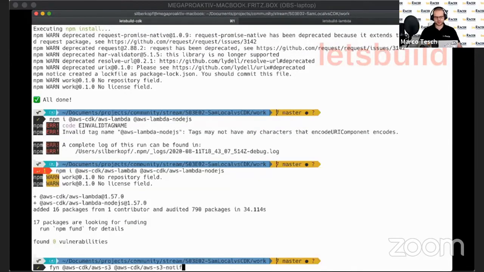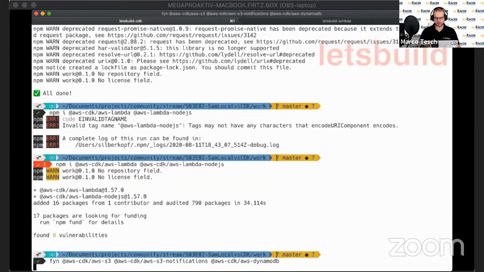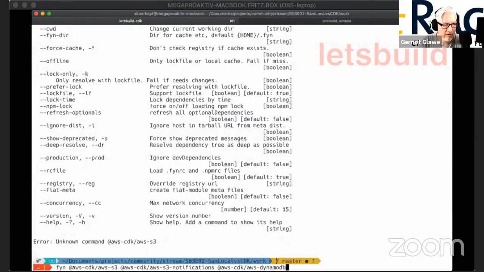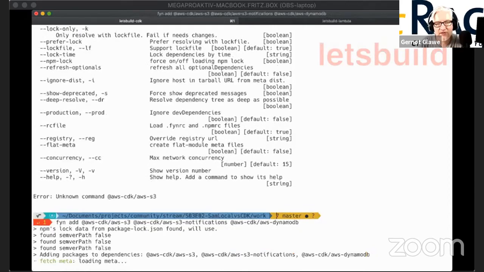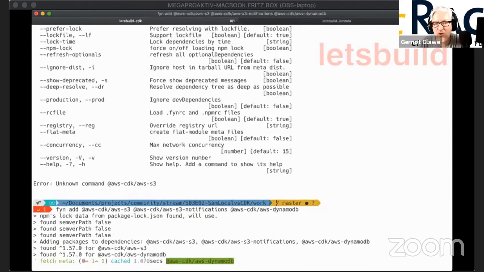So I think this is time for a question here, because what I know is that you need to be careful with versions of modules and the main version of your CDK. If you're now linking them locally, how do you handle versions for the modules? It just does the same as npm, and it's storing each version in a local cache.